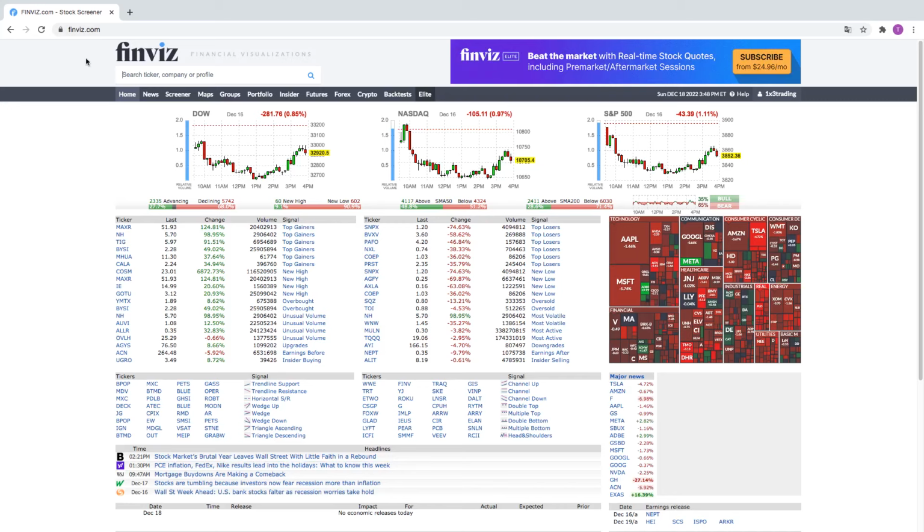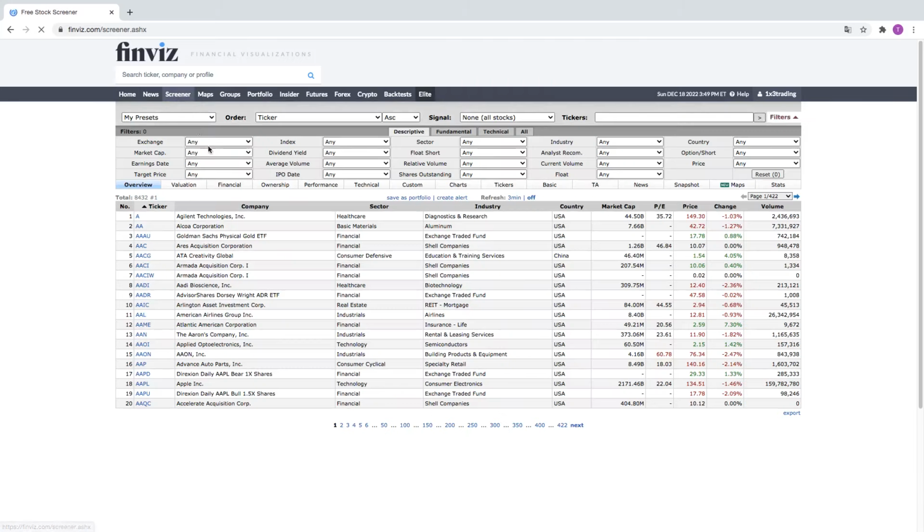So what you want to do is go to finviz.com and it will look like this. Then you create your account. As I said, it takes literally 5 seconds. After you have done that, you click on the screener up in this corner here. So then you come to this site.